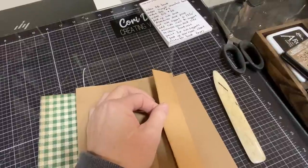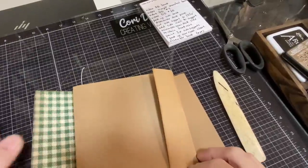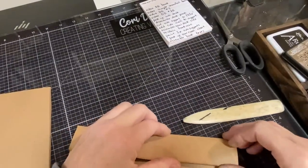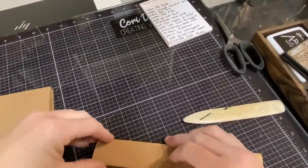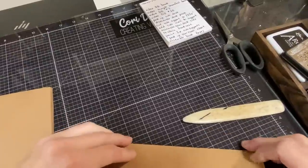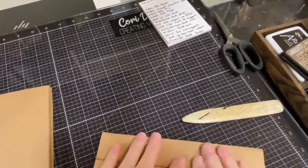And I'm going to match it up with the edges. Here, let's take this out so you can see. I'm going to match it up with the edges that are already in existence. That way my pages are the same size. I shouldn't say the same size, the same width. All right.